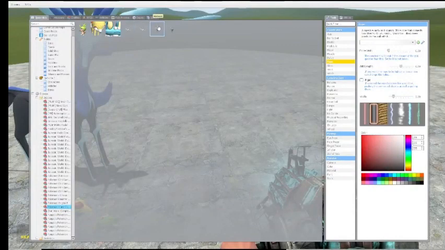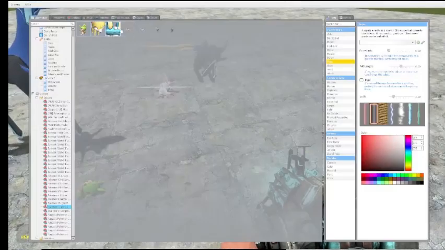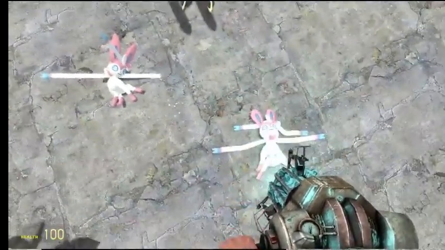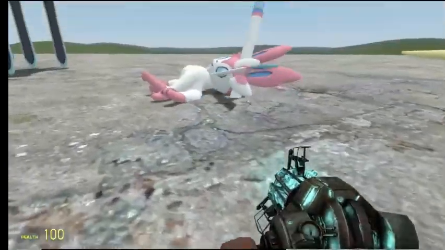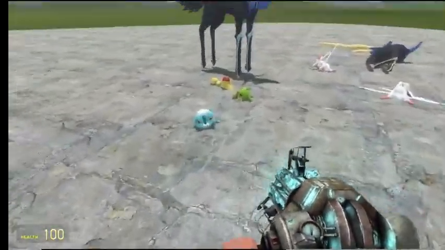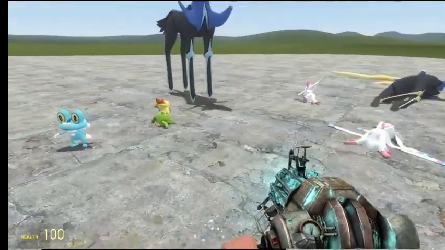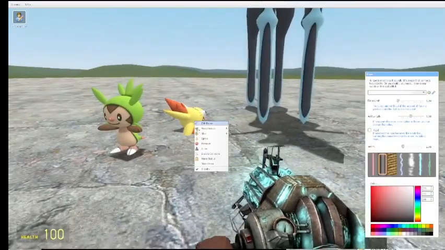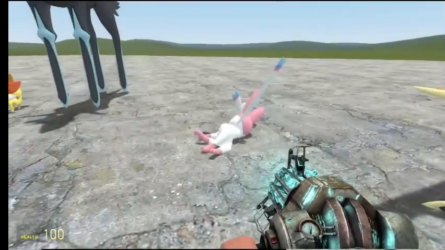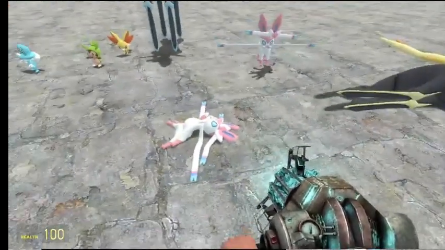We also have normal Xerneas. And we have Sylveon. I don't know why we have two of the same Sylveons. I think this one is straighter. I don't know. As we go on, I'm just going to spawn them and make them stand, so at the end we can see all of them. That one, as you can see, is very straight.